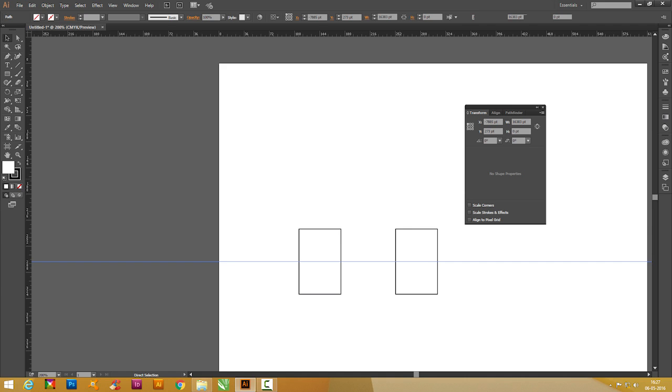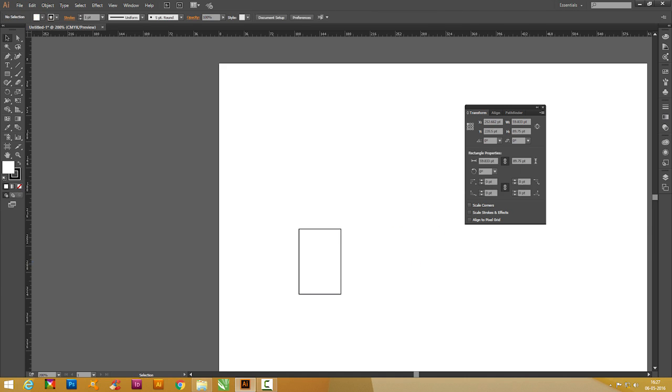And now the next one is Shear. So shear means what? Shear means you can hold on to one edge of the object and drag or move the other edge, that is its opposite edge. So now when I choose this, see here, this is how it happens. I have got the reference point on the top. So what happens? The top edge will not move, only the bottom edge will move. Like this, see here, only the bottom edge has moved, the top edge is located in the same place.